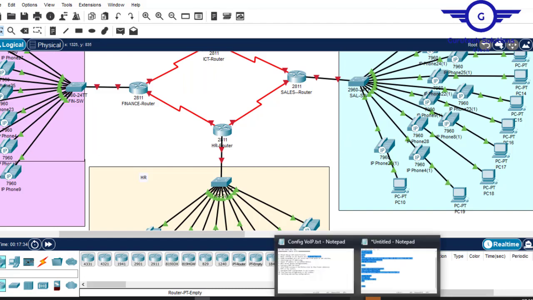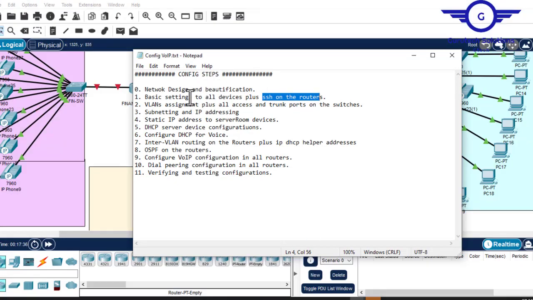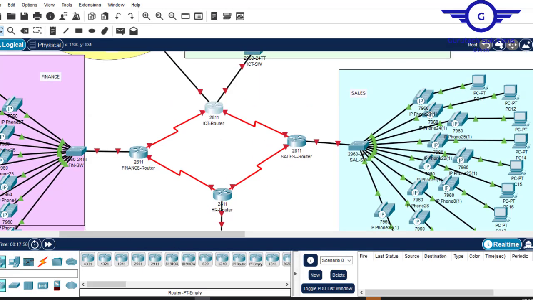I'll just open the config guide. We need to assign VLANs plus access and trunk ports on the switches. Okay, so what I want to do, I just want to comment something. For example, I'll just allow this one to access the data VLAN, capital data VLAN 10 here.